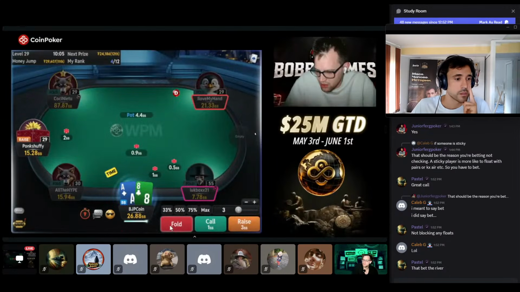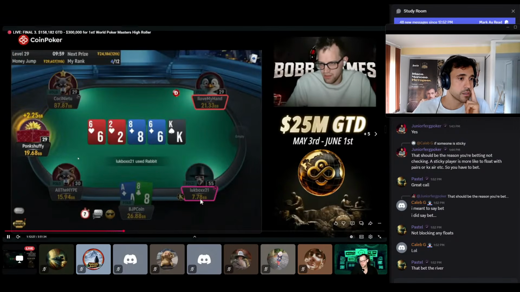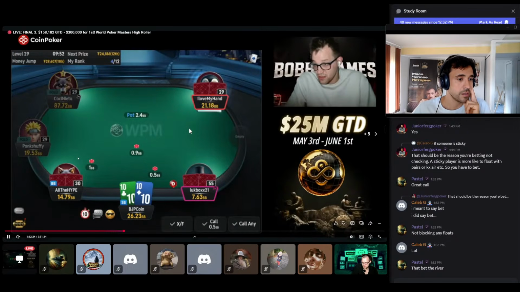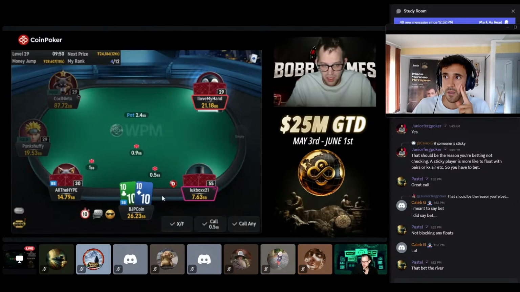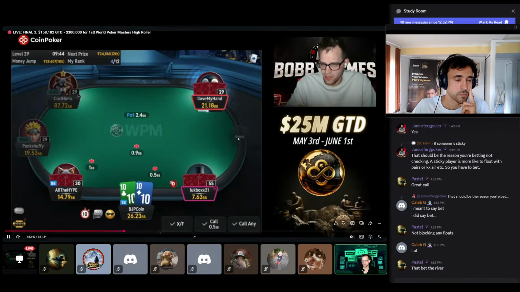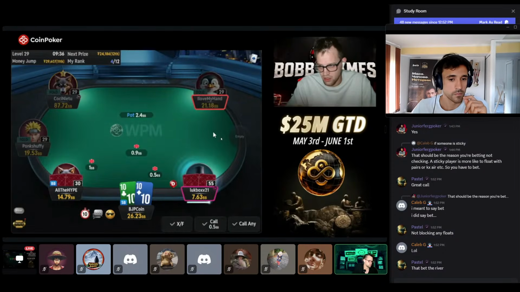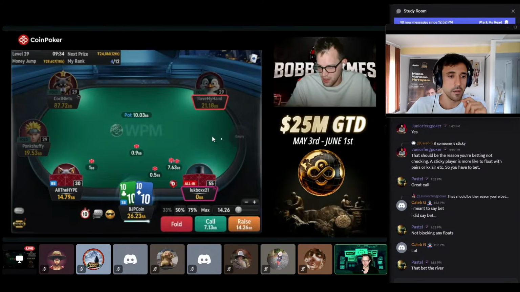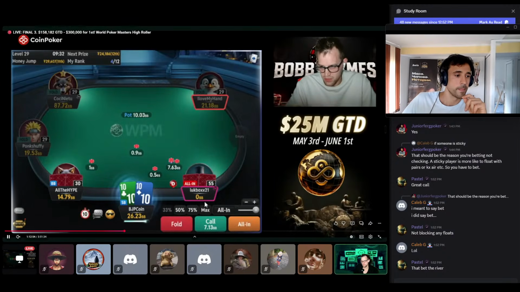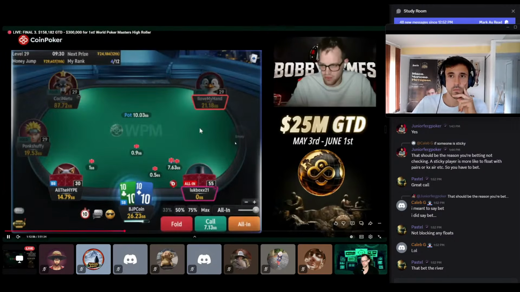So folding here, thinking he's opening quite tight. Probably right about that. I think this is the difference as well. This is like very locked in, right? I'm talking about every single spot. I'm giving my thought process on every single spot. And the difference is when you're doing that, you're really locked in, right? Yeah.